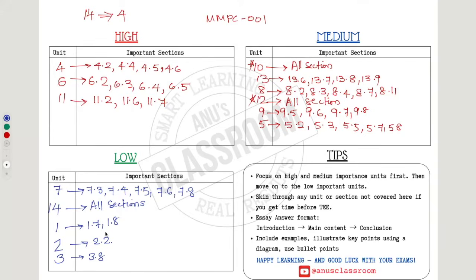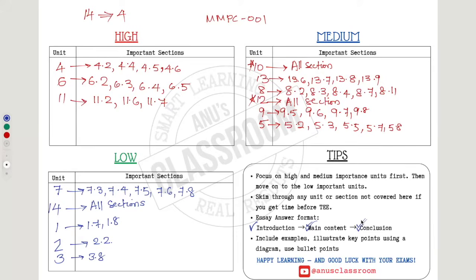Okay. Similarly, when you are writing answers for essay questions, it will be great if you can follow a format: you start with an introduction, then you move on to the main content, the actual answer for the question that is being asked, and then wind up with a conclusion. If you can follow a format, it will be very good. And also, to make marking your answer easy for the invigilator so that they can give you enough marks to make you pass, include examples with your answers.